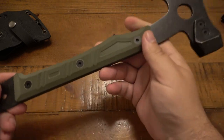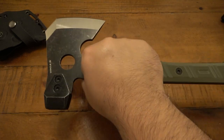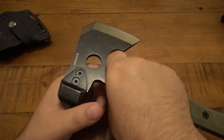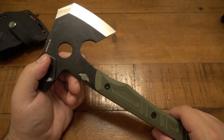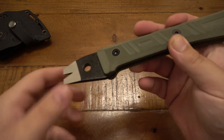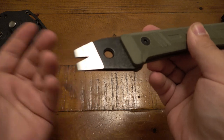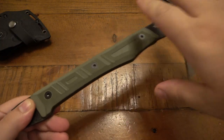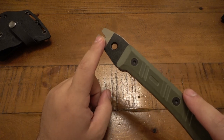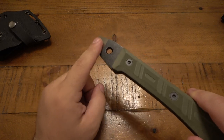We have G10 scales — very large scales. It is very comfortable in multiple grips, especially choking up. So if you want to use this like a regular blade — shaving some bark off a stick or something — there are lots of different uses here. There is a pry bar on the bottom. This is the only thing I'm not super fond of. It's not sharp, sharp — this would obviously be good with the sheath on. You have quite a bit of reach and leverage, so you could pull out nails, open crates, all kinds of stuff. This is actually a very heavy-duty pry bar.